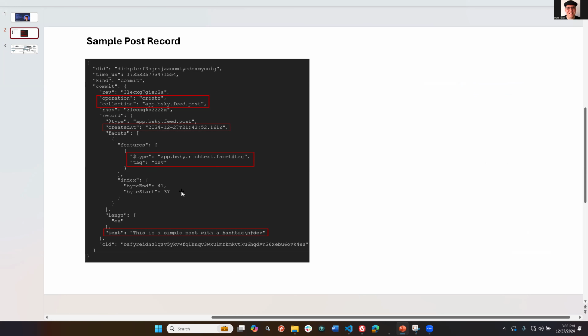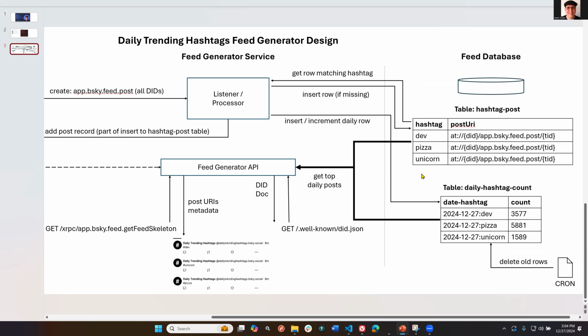And so one entry in that for every tag in that record. So that's what we have. Over time, you'll probably want to delete old records, especially if you're only showing the last 24 hours. You can run some sort of a cron job that would delete old records from this.